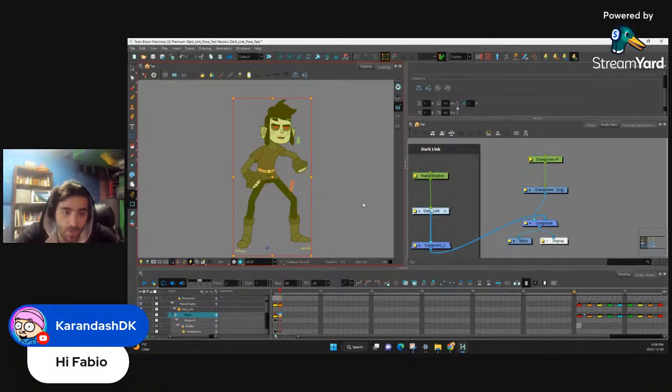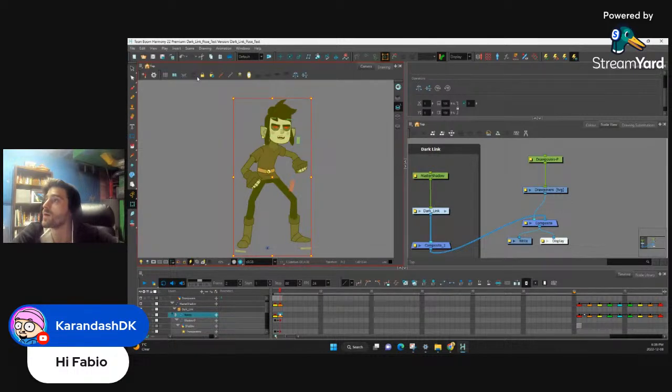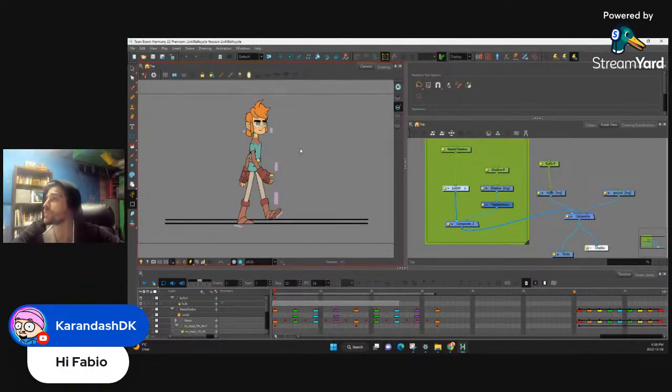So this is what we were looking at, guys. A couple dynamic poses with this rig. It was relatively simple. Actually, before we leave, let me see if I can save this. I want to show you guys the walk cycle. Here we go. I was working on this before just to get some more practice in with this rig, and it turned out pretty good.